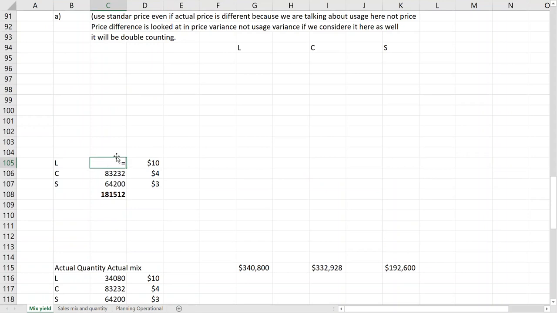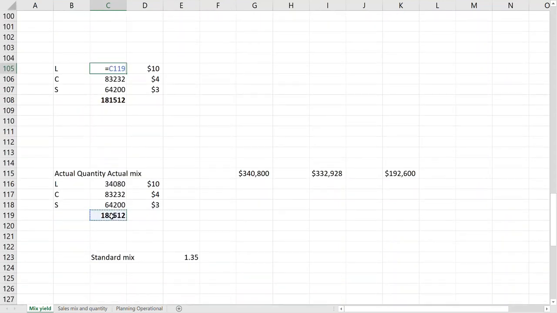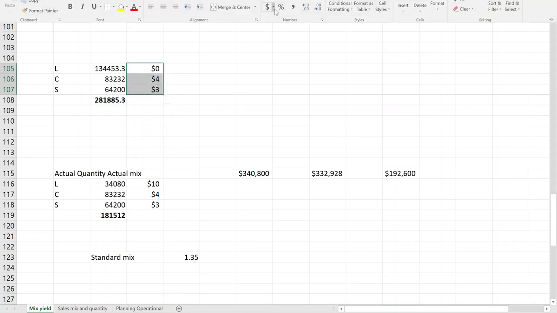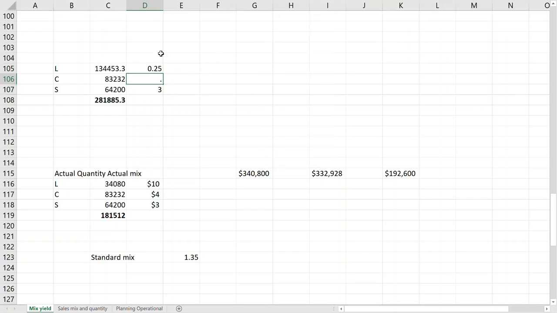What I'm going to do now is take this actual quantity, divided by standard mix, the standard total quantities in a mix. Just to make it easier, I'm going to write in front of these the standard mix, just so that you understand. 0.25, 0.60, 0.50. Or we can just add it here. It will be total mix. No need for this one.